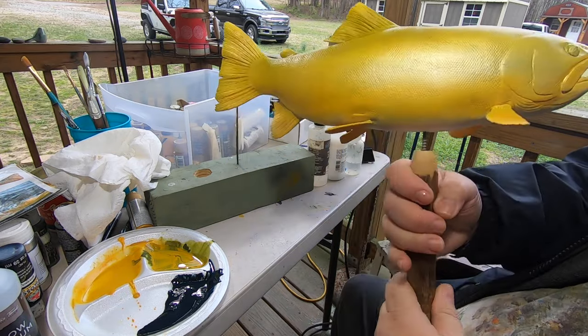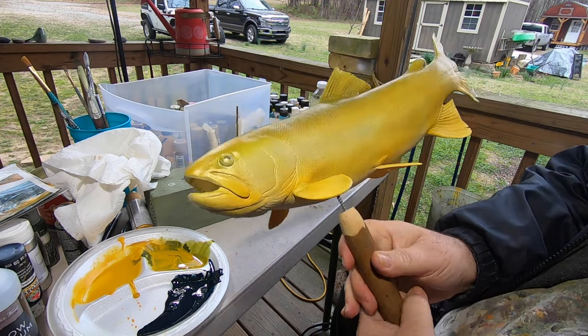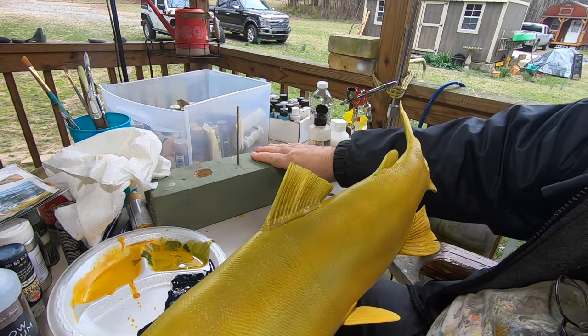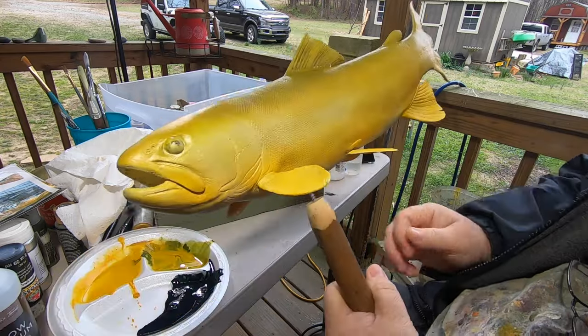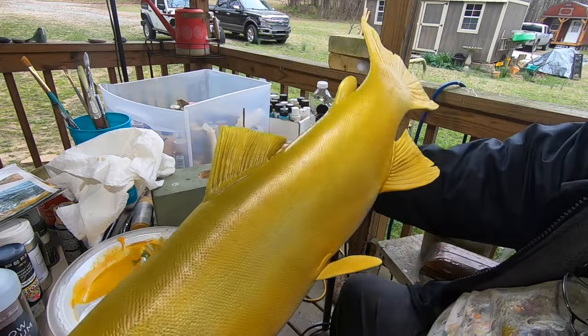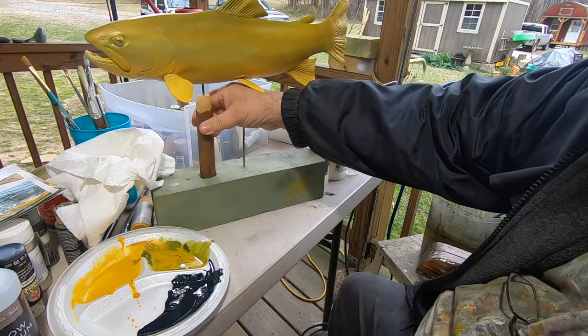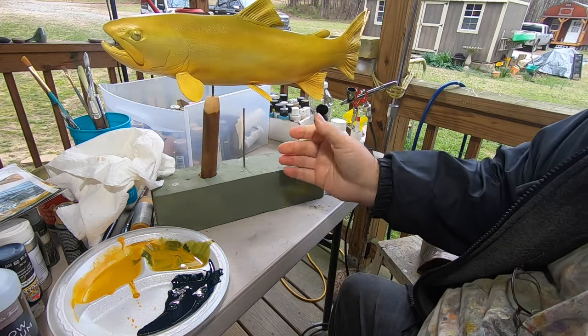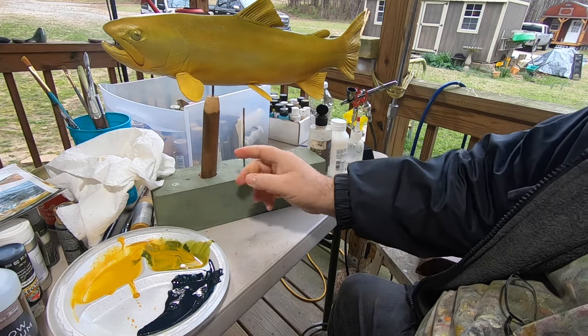Finally made me a little holding stick to use. This has been a good base to hold it on, but sometimes I need it to move and it's harder to move that, so I just added a hole there that I could put this piece down in, and I could still use this when I need to.